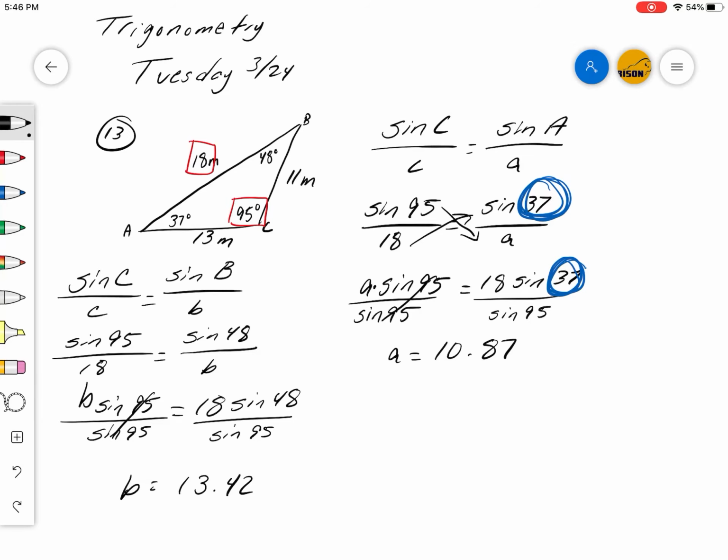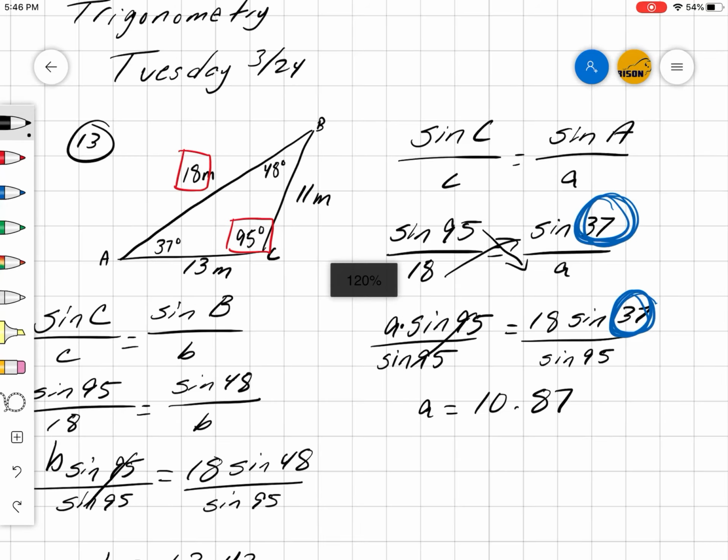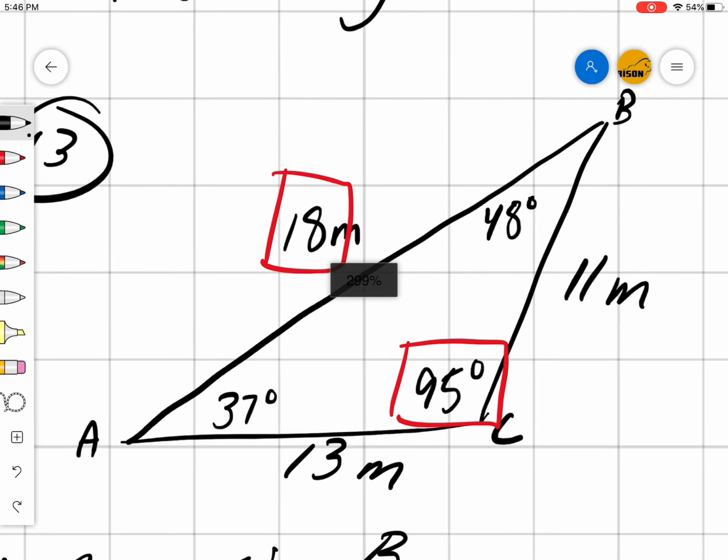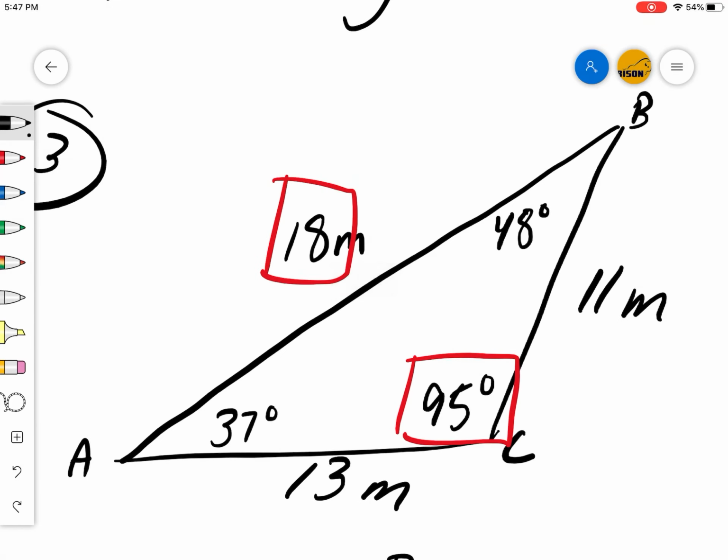Now, again, one of the important things that I want to stress to you, because this is going to be very important moving forward, is that we make sure that this triangle works, okay? So I wasn't sure if I was clear on this yesterday. As I was saying it, I thought it made sense, but then when I played it back, I'm not 100% sure it made sense. So I want to go through it one more time. The smallest angle needs to be opposite the smallest side length. So our smallest angle in this picture is 37, and the smallest side length is 11, so that checks out.